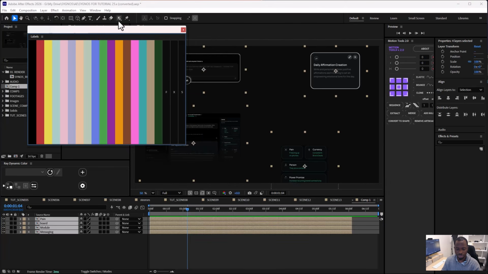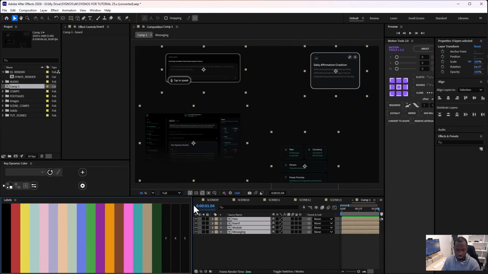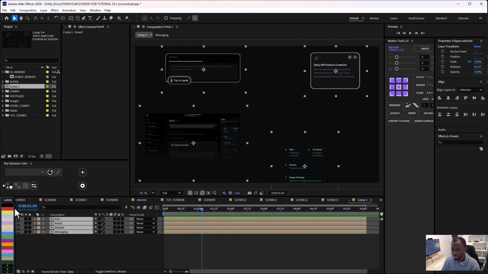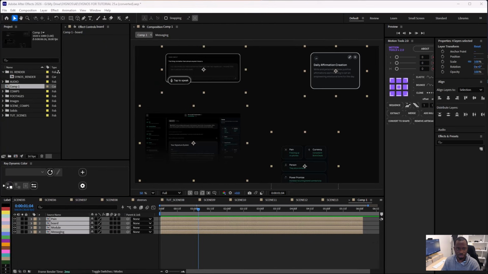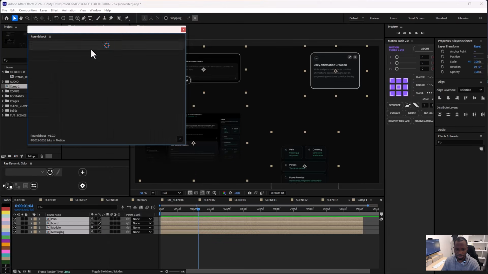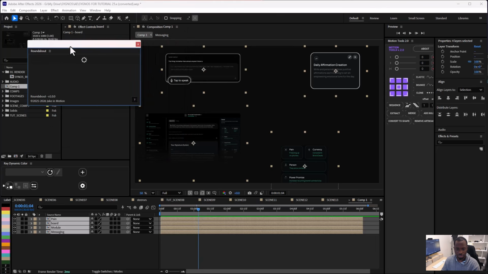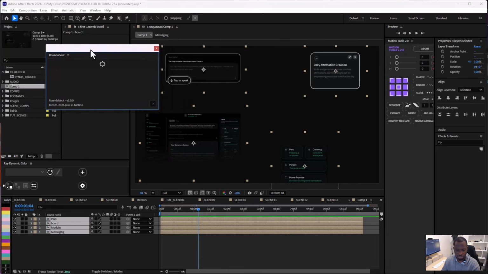Skip. No, that's not the right thing. This can be very useful for me as well, but I'll bring that in as well. So this is not it. I'm just dragging that in. So yeah, I just click on roundabout by Jake. Maybe I'll put a link below for you to be able to download this. It's actually available for free.